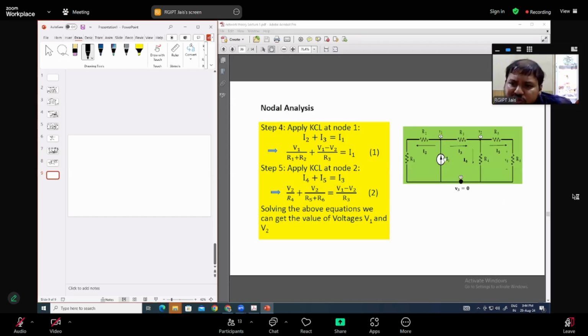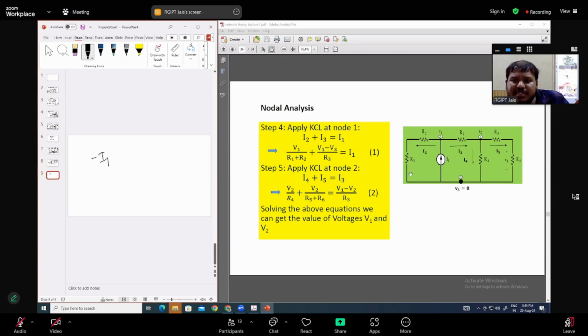Now there is a current source already there, I1, and the direction is given. That means the current is going into the first node. So if the current is going into the first node, that is already given, so you cannot do anything. You have to just write that current going in, that means minus I1. So for this branch, you have written what is the current flowing into this first node.